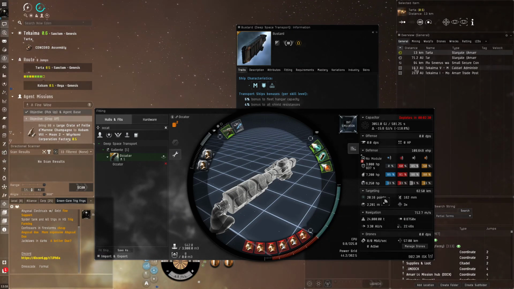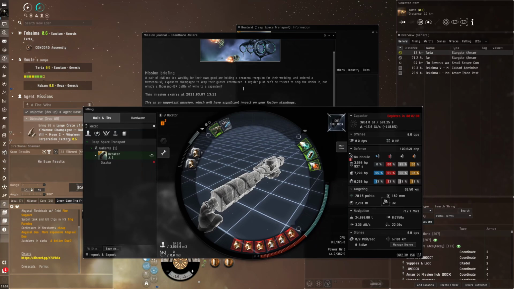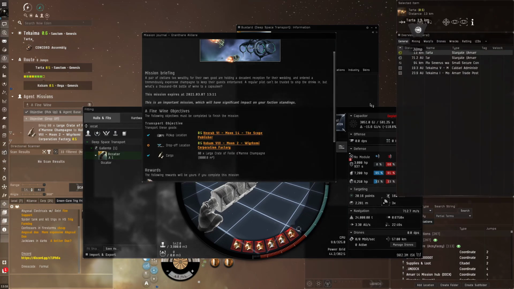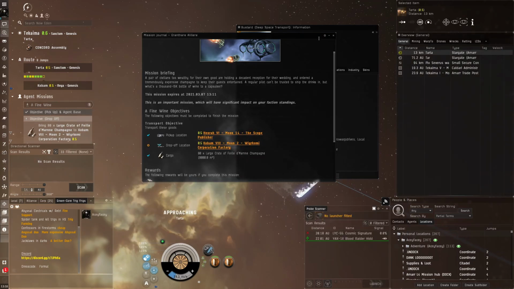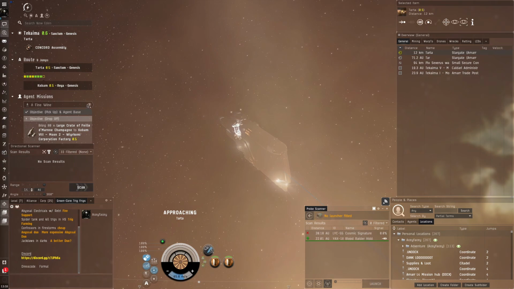Then wait, we have to now pick up here. Oh my god, I just realized that I've been going to the wrong location. We're gonna have to go back. Sorry guys, this is stupid, but for some reason I had the wrong location selected.